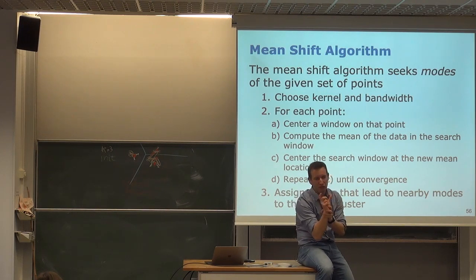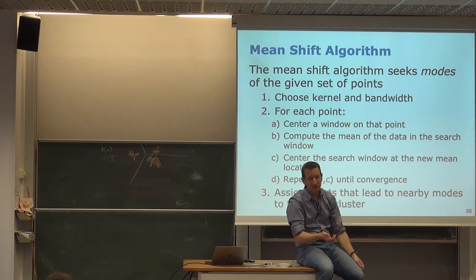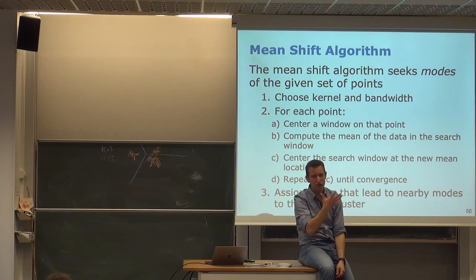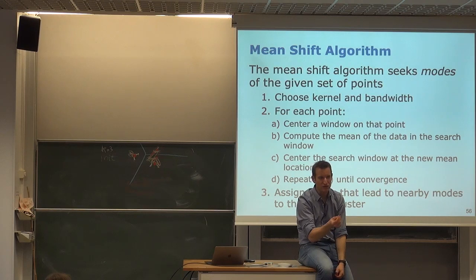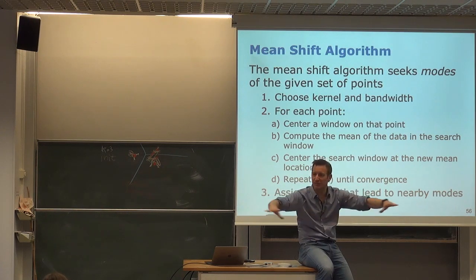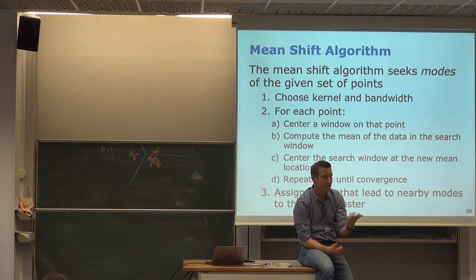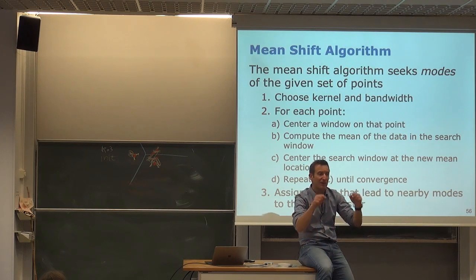And now if you increase your value of h, it turns these Dirac distributions into Gaussian distributions, and then the neighborhood starts to matter. So in the end, you're right. The choice of this bandwidth parameter, h, tells you basically how many clusters you get. If you make it extremely large, it's just the mean of everything. You take all data points into account, compute the mean, and everything is one cluster. This is the other extreme. So you also have one parameter, similar to agglomerative clustering in the end, where you merge clusters, and this is your kernel parameter h.